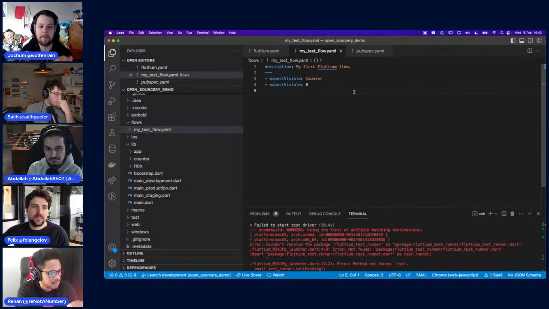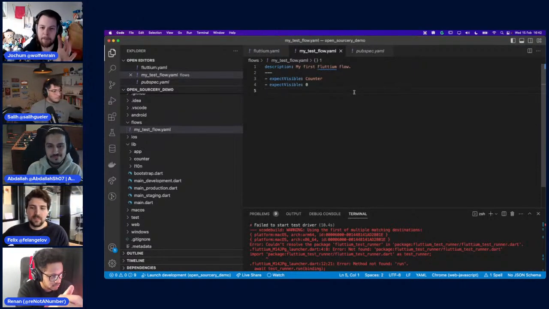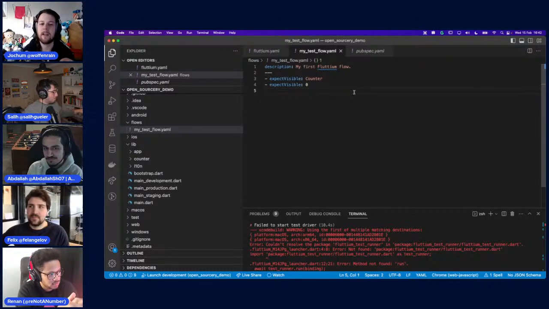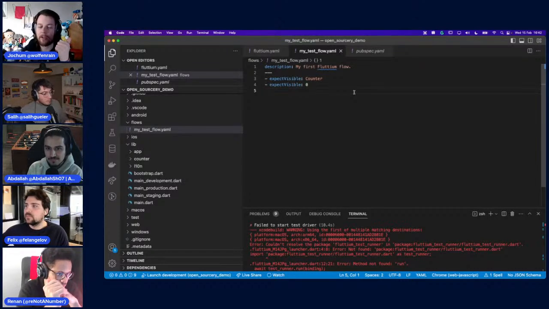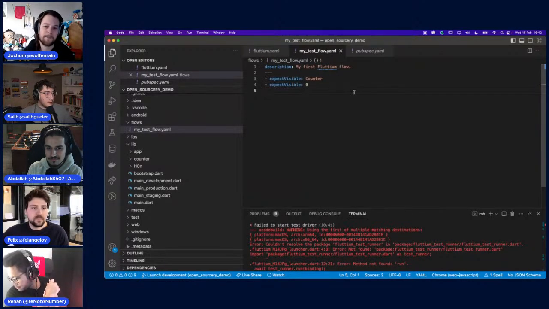And that's basically what Fluttium is built on top of. It's not testing using like, let's mock this and do this and do this. It's running your app as a normal Flutter run. But these actions are basically accessing the semantic tree of your application to make sure that, hey, you say this should be visible, then it will try to check, okay, is it really visible as text? Or is it visible as a label, like a semantic label? Or is it like a tooltip? It will look through these things that humans can see and read and find to test if your flow works as you expected. That's super cool.